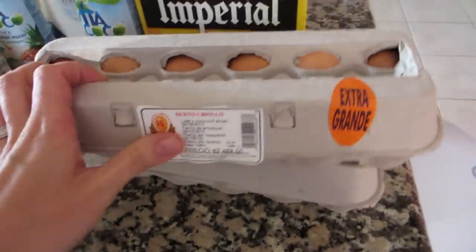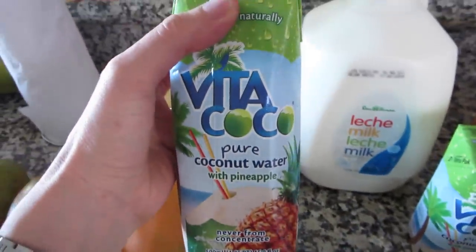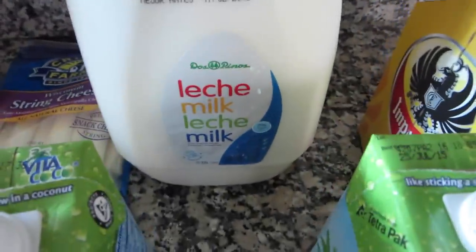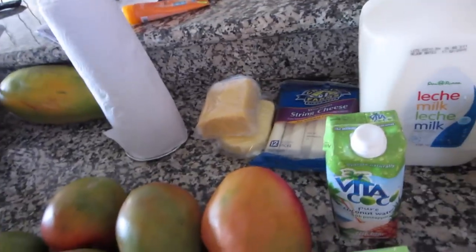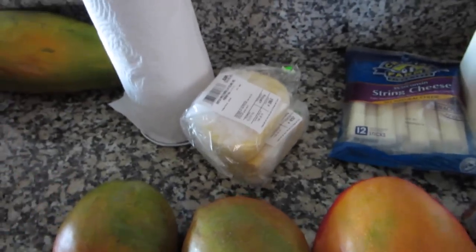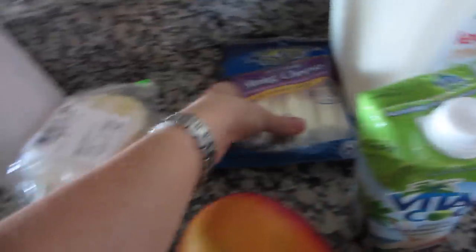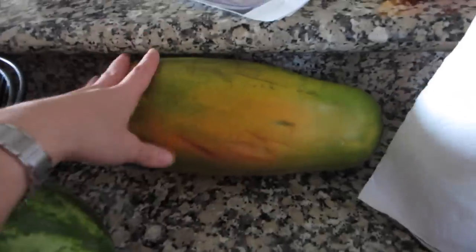Here we've got some eggs — two dozen extra large — some beer for Papa, coconut water, and some milk. I have to tell you, the biggest thing that's bummed me out about Costa Rica is antibacterial soap everywhere, which is not good because it wipes off the good bacteria too. I got a couple of different cheeses — a cheddar and a mozzarella — and I like them because the ingredients are clean: basically pasteurized milk, some cultures, and salt. And to represent Wisconsin for my hubby, some string cheese for the kids.